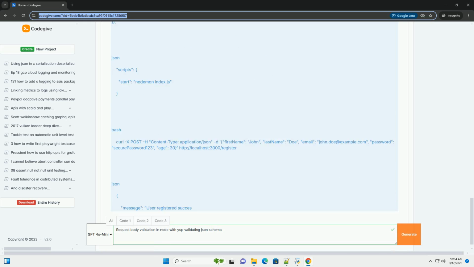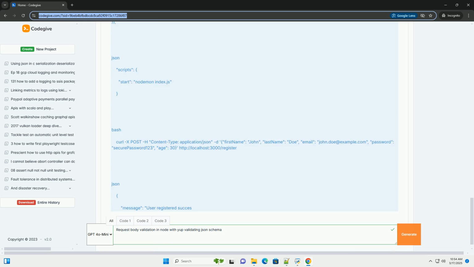5. /register route handler. The app.post, /register, validate, userSchema, defines a POST route for user registration. The validate userSchema middleware is placed before the route handler. This ensures that the request body is validated before any further processing occurs. If the validation passes, the route handler receives a valid req.body. In a real application, you would typically save this data to a database.